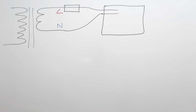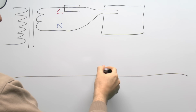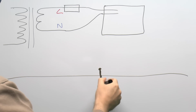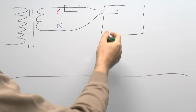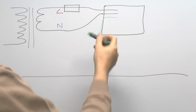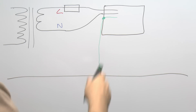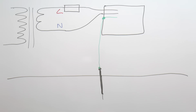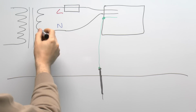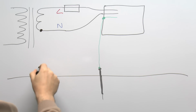Now the earth on these is not provided from the supplier, that's actually something you have to provide yourself. So what that actually is, is an earth electrode in the ground. So that's generally a copper or steel rod or whatever, actually located in the ground. And your earth wire will connect to the electrode there, and of course that will go to your consumer unit as well. And if it's a metal one, it will actually connect to the metal frame of the consumer unit as well as the circuits and whatever else inside. And the other connection, of course, is way back at the transformer, and that's something the supplier would provide, and it's going to see another connection from here to another electrode in the ground.